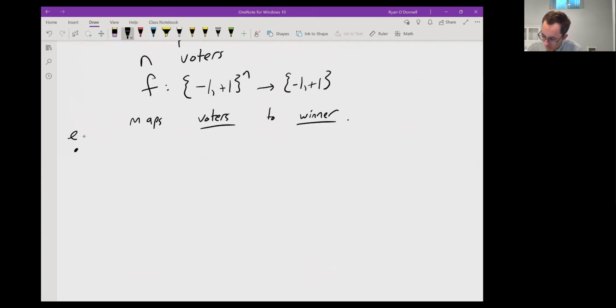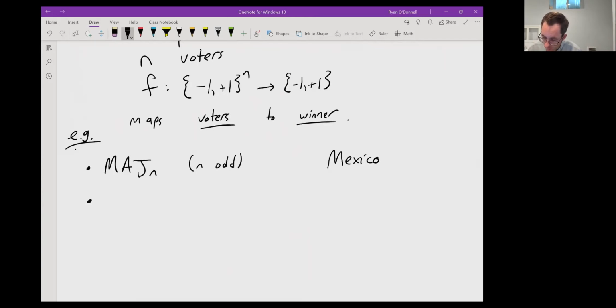But let's imagine various different voting rules. So the most famous voting rule is indeed the majority vote. You just look at all the n input voters, and the winner is the majority outcome. So I'll call that majority sub n. It only makes sense when n is odd. If n is even, you have to invent some tie-breaking rule, but never mind about that. And it's actually surprisingly hard to find a country whose president is elected according to direct majority vote. Strangely enough, very few countries have this property. My best example is I think Mexico more or less has this property, but not exactly. But it is close to being the case in Mexico that everybody votes for president, and whoever gets the most votes wins.